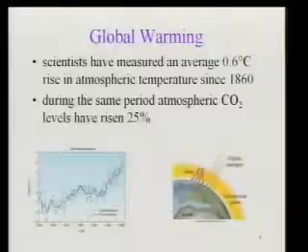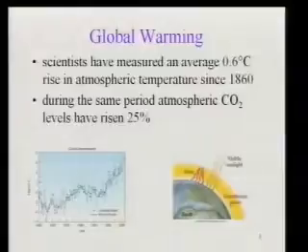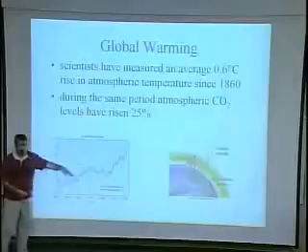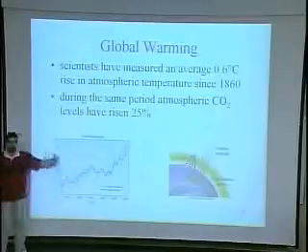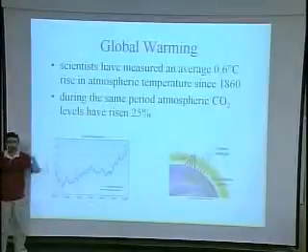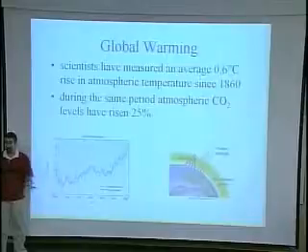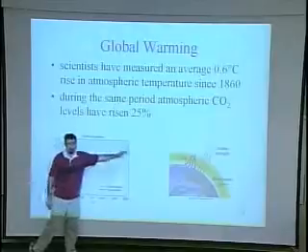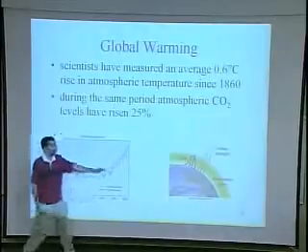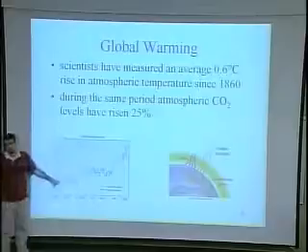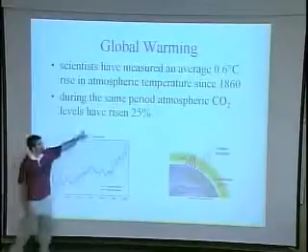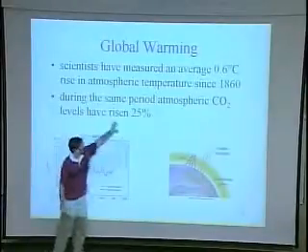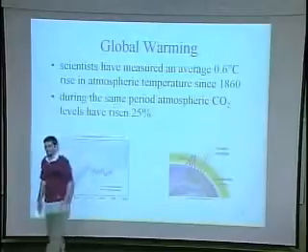So is there a correlation? It's certainly worth checking out, because if we note that, okay, we see a visible trend. We don't know what happened in the past. It could be that these same temperature spikes happened many, many years ago, maybe during the dinosaurs, maybe other times. I mean, we weren't around. We didn't have instrumentation to collect that kind of data. We're not saying that it's impossible that this is a natural cycle. Maybe it very well is. But what's interesting is it does correspond directly to the Industrial Revolution. And also, given this same amount of time, we have seen a 25% rise in atmospheric carbon dioxide.